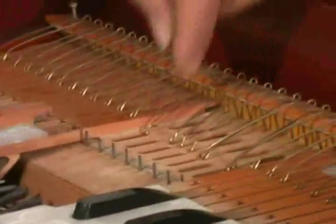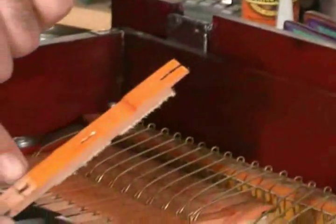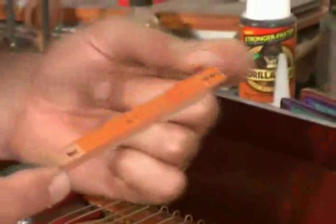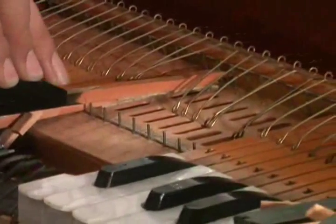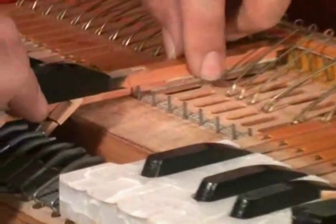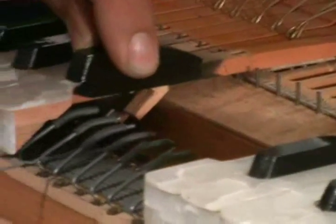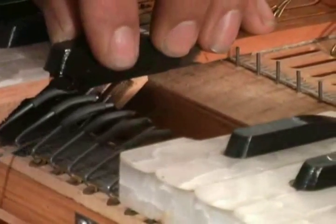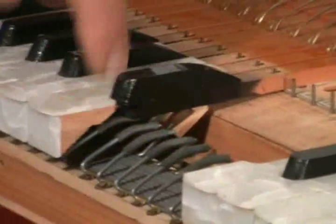So to replace the key that's been completely removed, just move the spring to the side over onto the next key, that's fine. There's a channel in the wood back here and a hole here. This channel goes over a nail, and this one has a nail go through it. So you stick it onto the piece at the back and then drop it down onto the nail that's sticking up. You have to line that up and drop it down. As it comes down, you want to pull this coupler bar forward so that it fits over the piece of wood there. Then just replace the spring and repeat until you're finished.